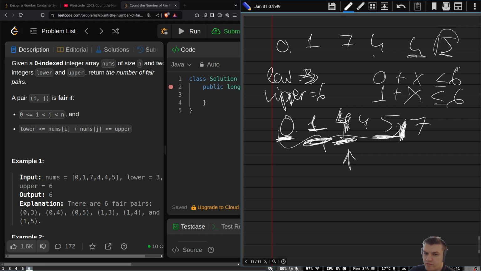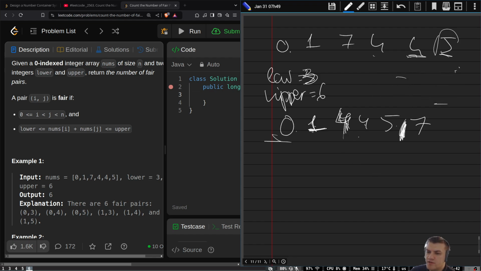So the number of pairs, that's interesting. I need to do a binary search for the lower bound and a binary search for the upper bound, so basically two binary searches.